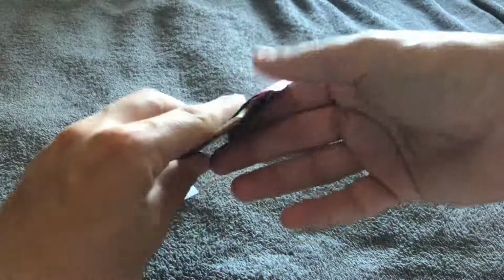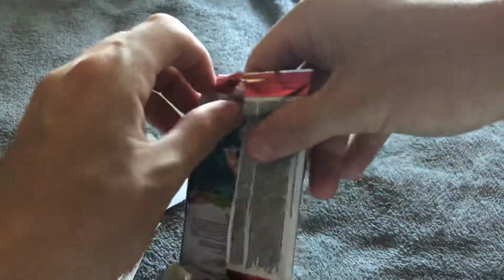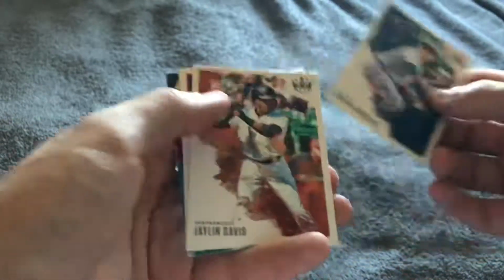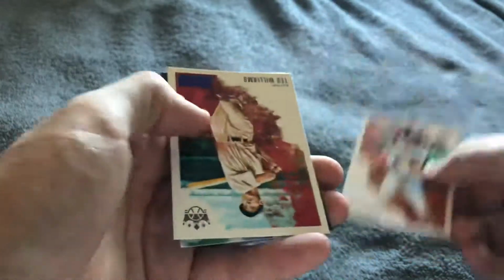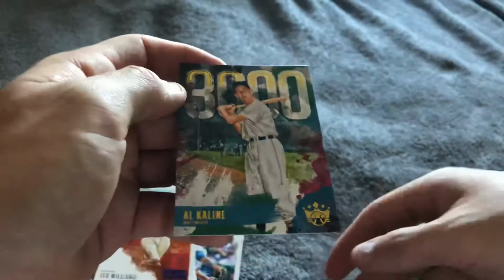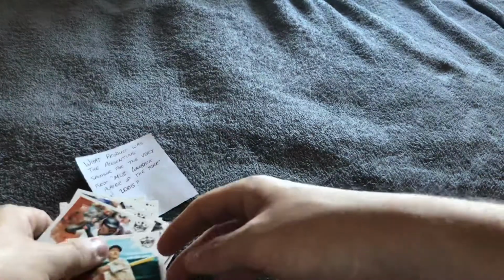All right, George Brett. And our last and final, and I'm trying to think of other words that mean last because I already said two. Our last pack, we've got the big bad Jake Fraley. Wow, these are just... Jalen Davis, that's another rookie. A Ted Williams artist proof card. And Al Kaline, the 3000. You know what, guys? This is not the best. But, of course, we had fun doing it.